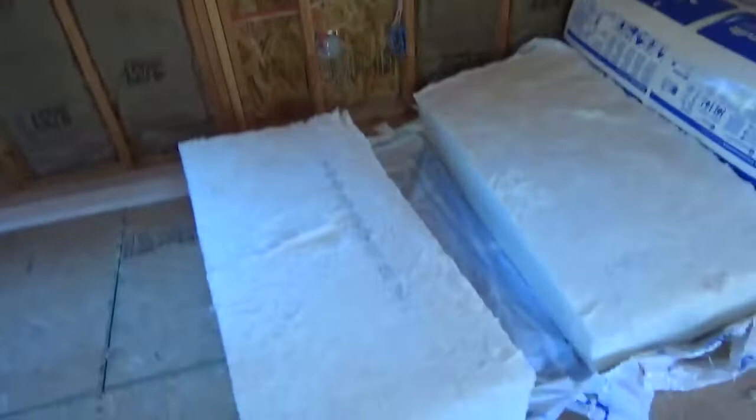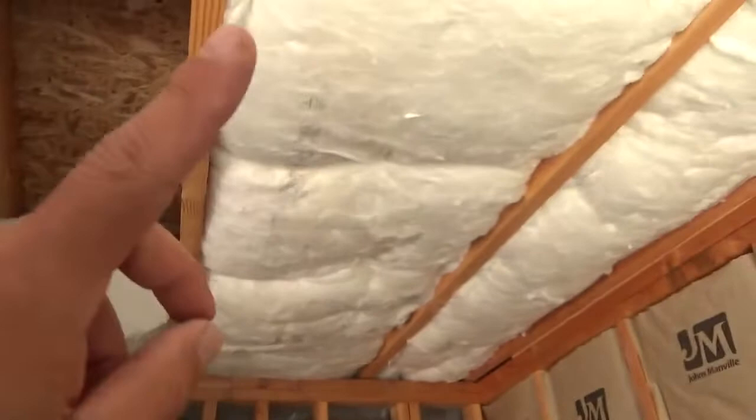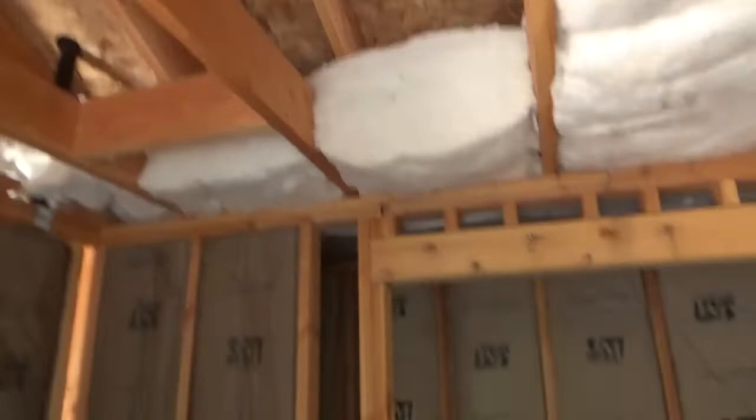Here's the insulation I'm putting up on the ceiling. You can tell that the stuff is huge, huge. And then in here, I started putting up the ceiling insulation. This stuff just sticks up in there. It actually goes up pretty easy. And then in here, I put up the plastic vapor barrier. So it looks like it's going to work out all right.